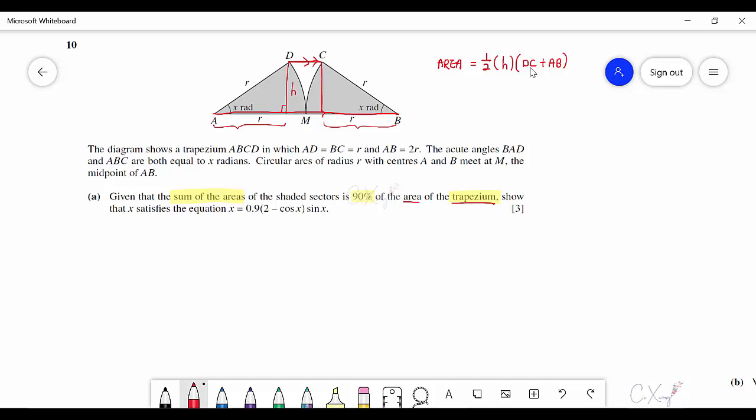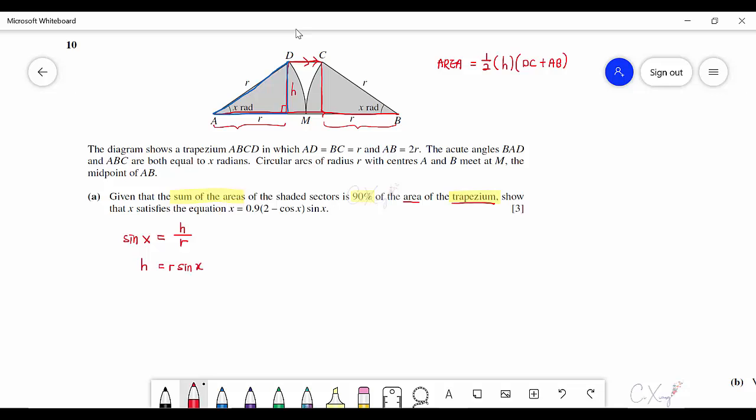No matter what, you need to set up a little bit first. So this is the formula for the area of a trapezium, and I want to find out the H now in terms of R and also x. To get the H, I'm going to look at this triangle here that I draw. If I refer to this right angle triangle, from here you can get that sine x equals H over R. R is the hypotenuse. So very easily you will get H equals R sine x.